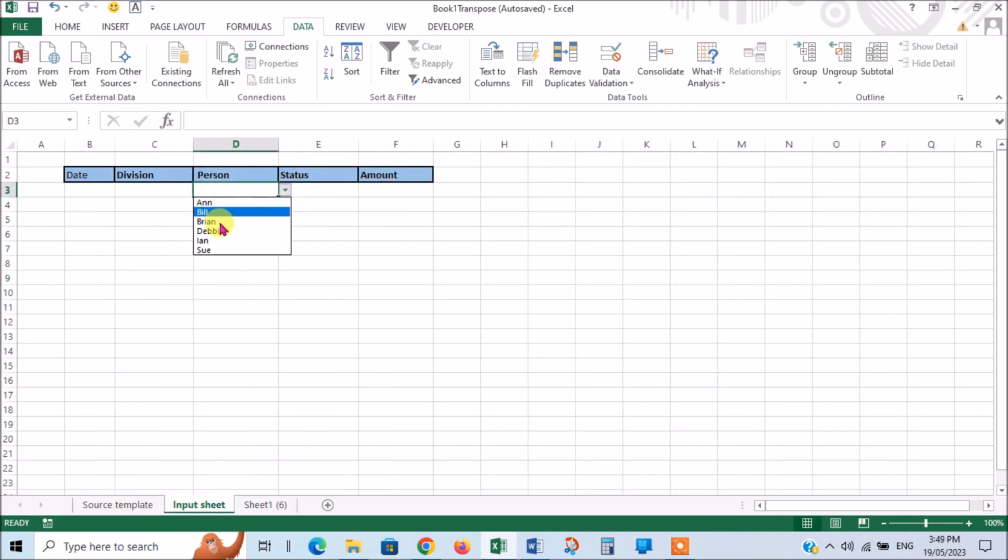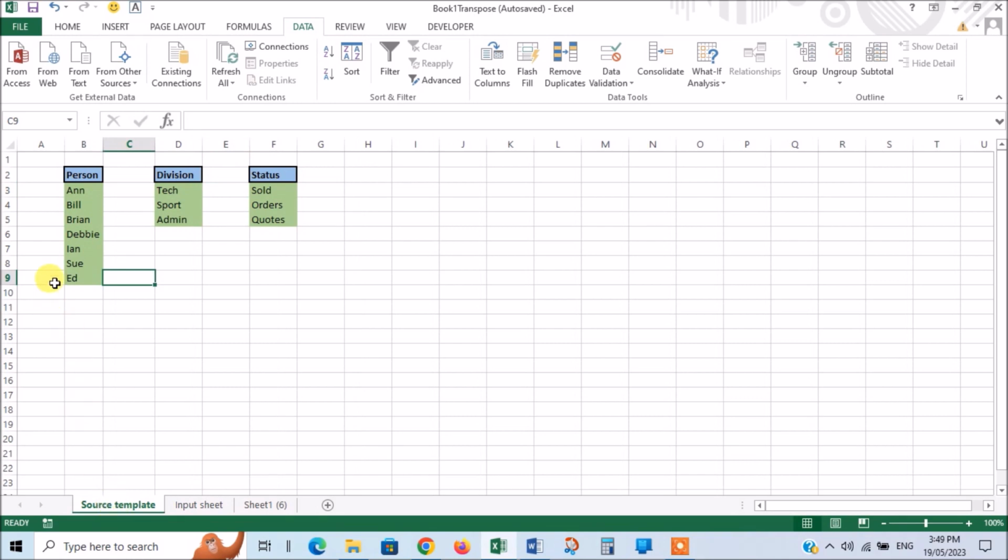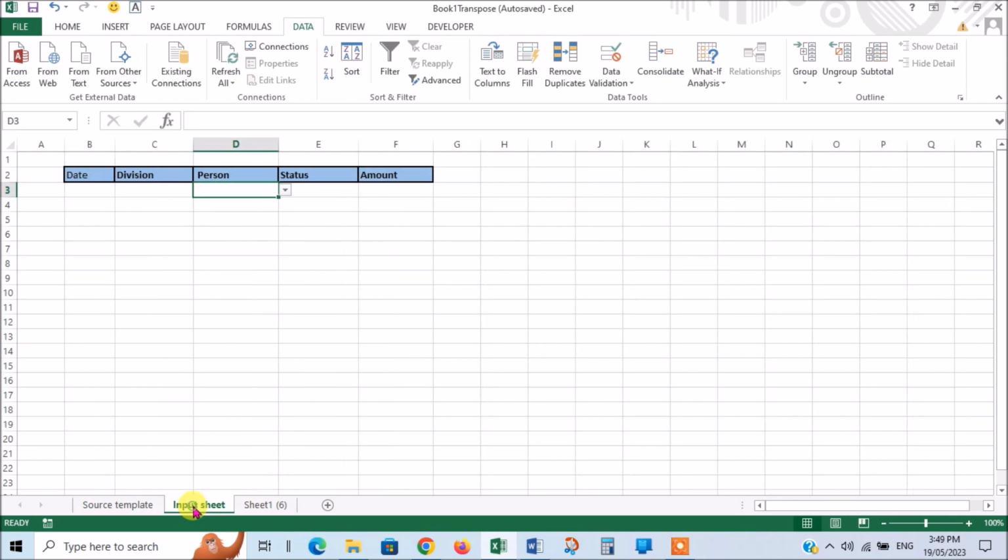Now you'll notice that Ed is not there, and the reason for that is you can't add something to the bottom of the list. But if I went back here now to my source, and instead of putting Ed there, there's a couple of ways I can do this now. I could drag Ed up, and to drag Ed up, all I have to do is select Ed, shift, then you'll see the 4 arrows, then I can drag him up 1. Now Ed's not at the bottom of the list, so now if we go back there and we drop down, there's Ed in the list. So that's unfortunate that you can't just add to the bottom, but there are ways around it.